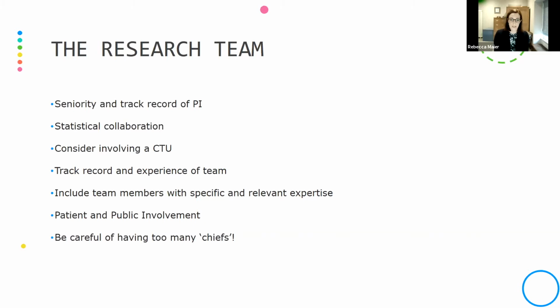So a number of funders now are encouraging co-applicants who are members of the public, who are patients, and there does need to be some careful consideration about what role they'll play within the research team, but it is becoming increasingly common. And it's also important to make sure that you've got a well-balanced team. You need leadership from a principal investigator, but sometimes you need to think about perhaps not having too many chiefs.